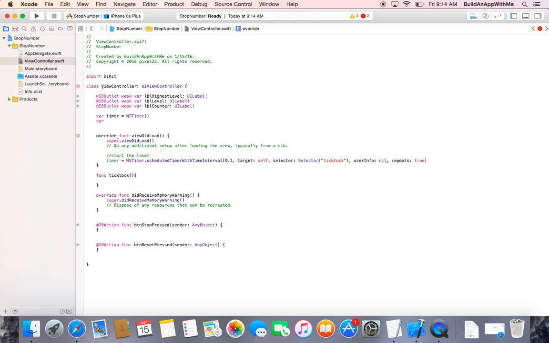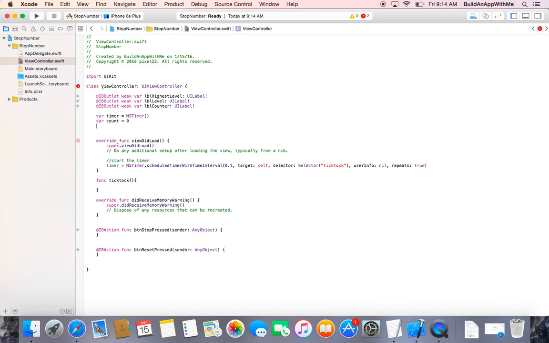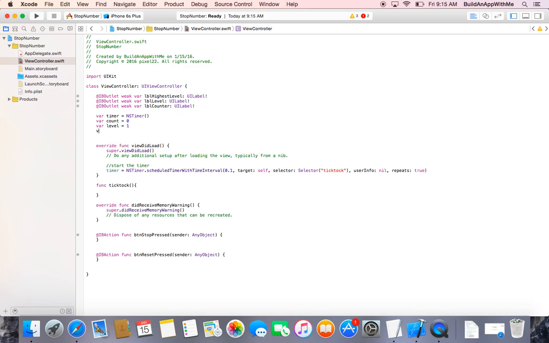This variable is going to hold the count at any given point of time. Variable level is going to hold the level, and variable highest level is going to hold that.